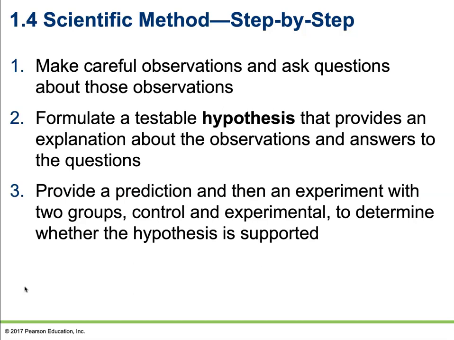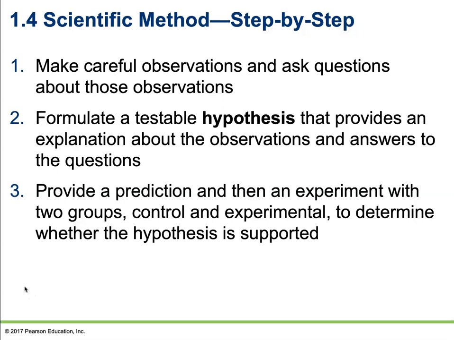So what I can do is run this experiment twice. Once I run it and I test my sugar water for sugar, and once I run it again and I test my peanut butter for sugar. If my peanut butter results come back that there's no sugar in the peanut butter, I can say, okay, it did not test positive for sugar. But if my sugar water test comes back and it says there's no sugar in that sugar water, it might give me some pause to think, maybe there is something wrong with the test itself.